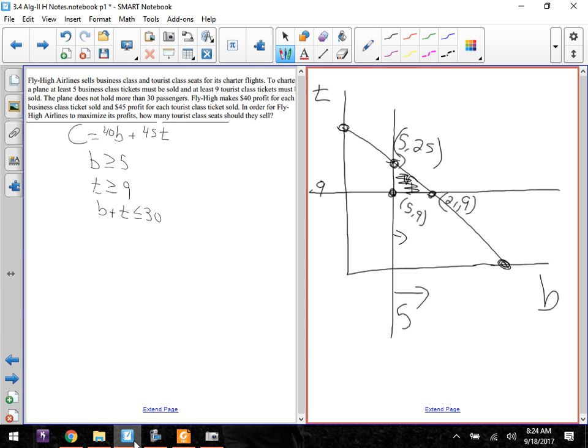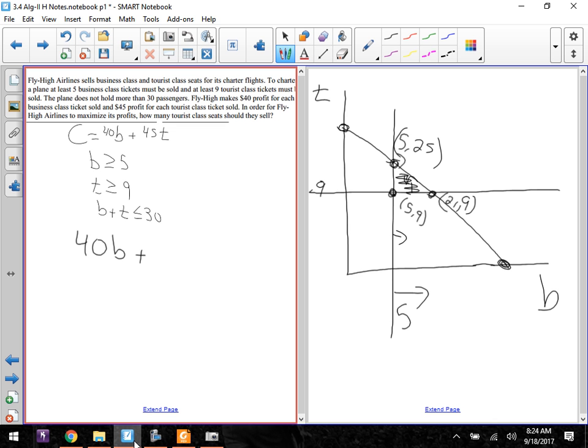Okay. So you've got your 40b plus 45t. We have ordered pairs at 5 and 9, 21 and 9, 5 and 5. At this point, you could probably stop because it gives you multiple choice. Which of those values is a multiple choice answer for the question? 25. It's still the idea that it gets you going through it, but you have to know how those work. Does that make sense?